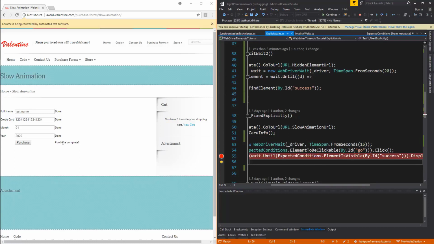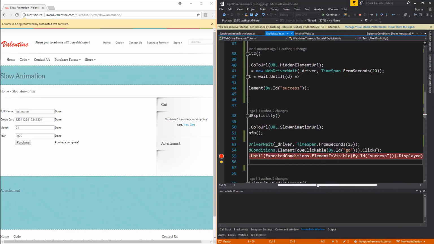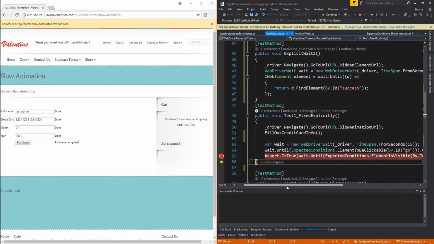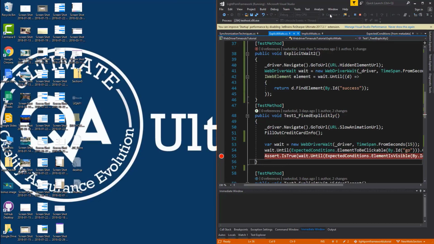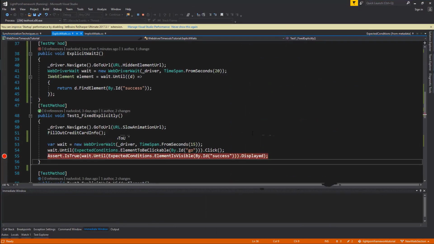At the point when I checked it, the purchase was visible, but the whole string "purchase complete" with the exclamation point was not loaded yet. However, this condition was true and the element was displayed, so technically it passed, but we still didn't wait for the element to finish loading. So let me just finish up running the test so that it kills the browsers.